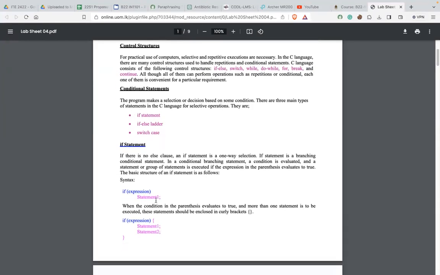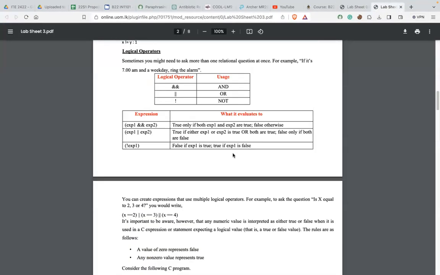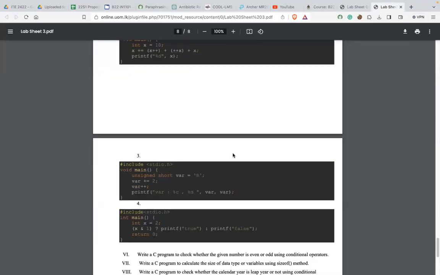Okay, and there is a question. So can you discuss 5.1 in lab sheet 3? What was the question? What is question 5?